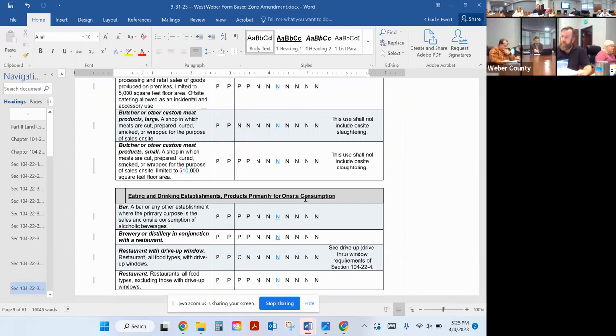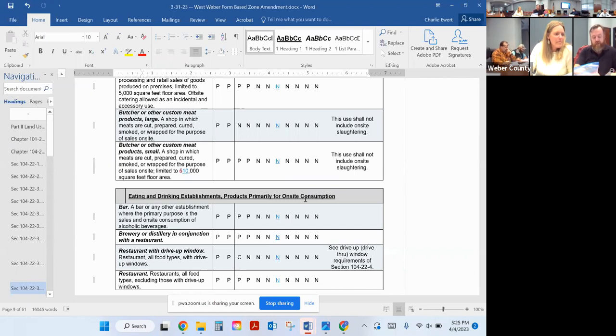Okay. Do you guys have any concerns about that change? I don't think there would ever be anything like that. I'd be amazed. I mean, 10,000 square feet is a big butcher shop. Western Weaver seemed a little bit on the fence, but at the end of the day, nobody protested. There were one or two people who said let's allow more than 10,000. But again, it would have to be in an area where you could have a butcher shop anyways, like an industrialized area, down by Peterson Builders or one of those areas.